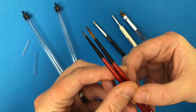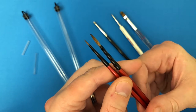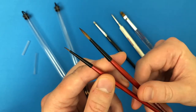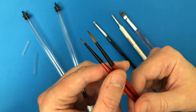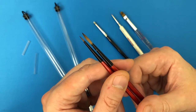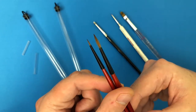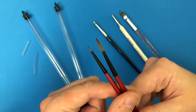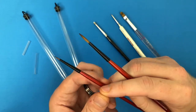They are not in the condition they came in originally, and that I don't think is their fault. You guys are familiar with the channel. I paint incredibly fast. I mean, you've watched me paint. I don't take that much care with my strokes, and I don't wash them or clean them properly ever. I just rinse them in water. So I think if you treat your brushes better, they will last a lot longer. But for me, I'm still hitting eyeballs exactly where I want to. And the only fault to any of the eyes I do is my own stability. It's not the tip of these brushes, so they're doing well there.